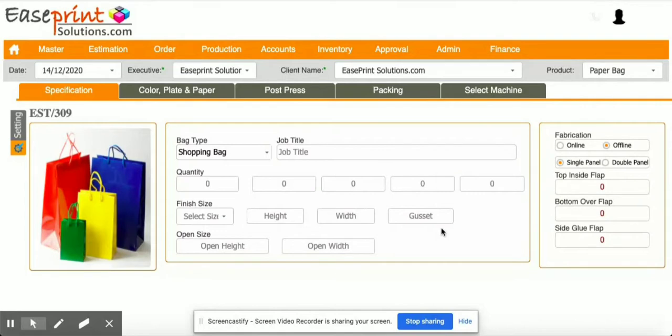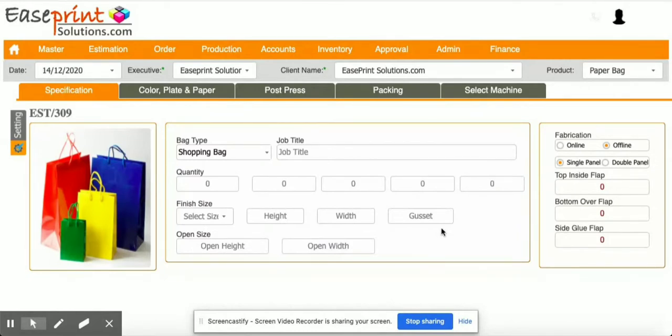By name, it is known as estimation software, but this is a complete ERP solution for the printing and packaging industry. Other than the print industry, we have tried to capture the most important information for large format printing, continuous stationery printing, label industry, and point of sale. This is a total workflow process which common printing press people do in their day-to-day activities.